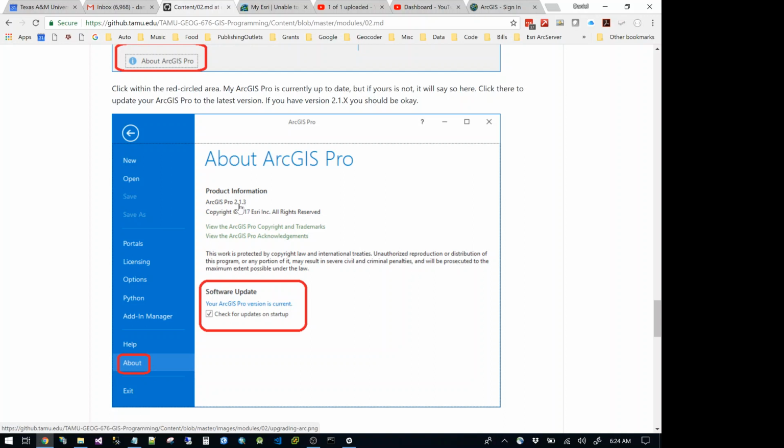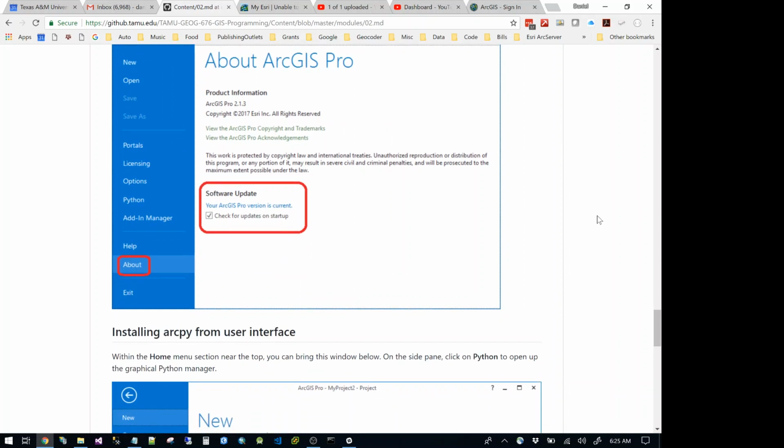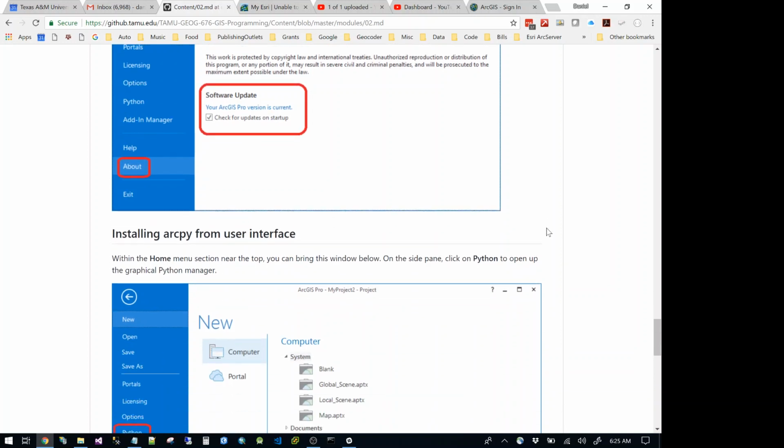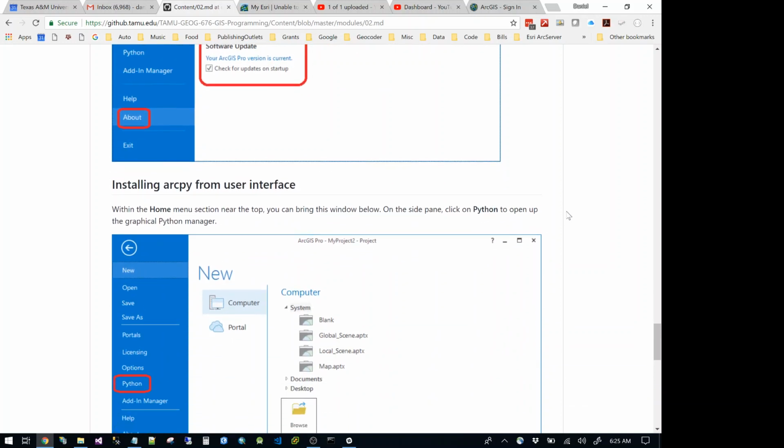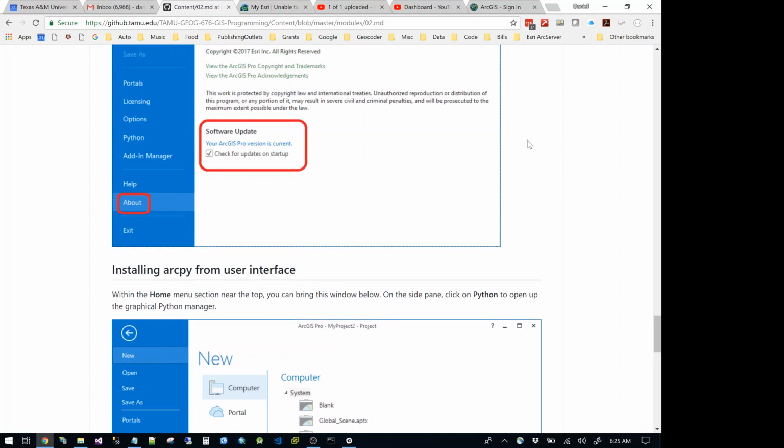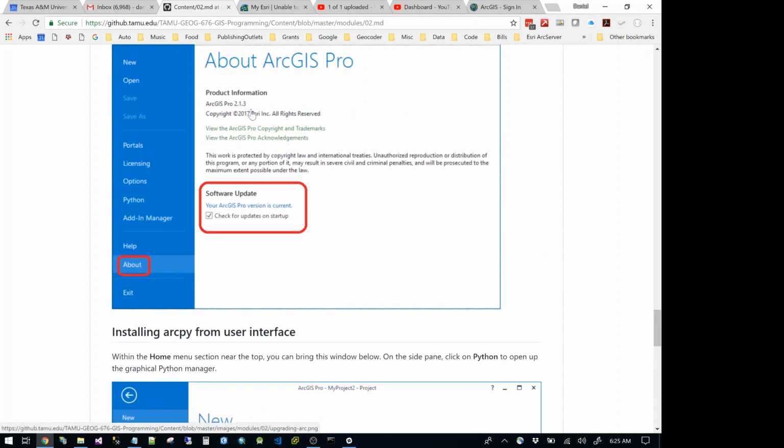So major version 2, minor version 1, revision 3 is the latest one as of this recording. If you have this 2.1 dot something, you should already have Python installed for you, which is good. You just have to make sure that if you don't have this version 2.1.3, you upgrade, because everything that we're going to do is going to require at least this version.